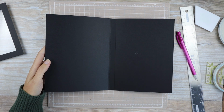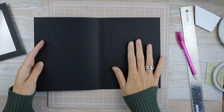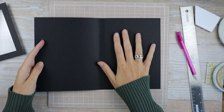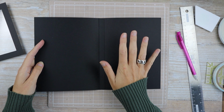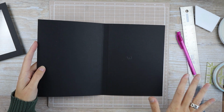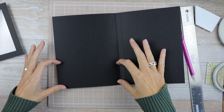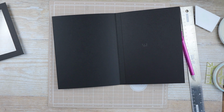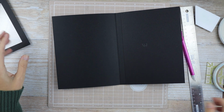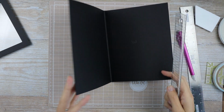So on the inside of the booklet, I suggest we're going to keep this part flat. Put some pattern paper on there, add a photo on there. That's all fine, but you want this to smooth into the pocket, slide into the pocket smoothly. But here on the inside, we can do maybe a stack pocket, is what I'm thinking. So let me measure it out and prepare those pieces as well.